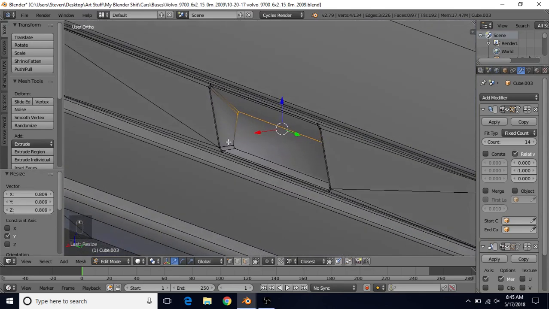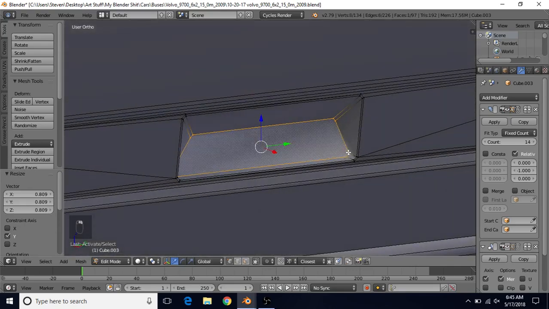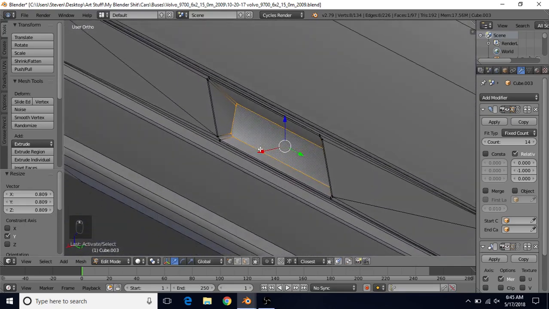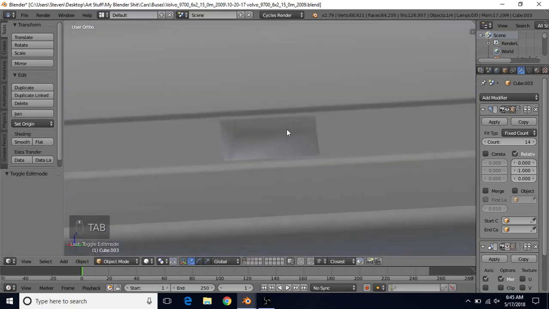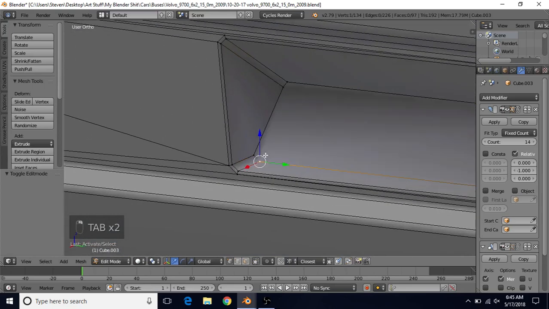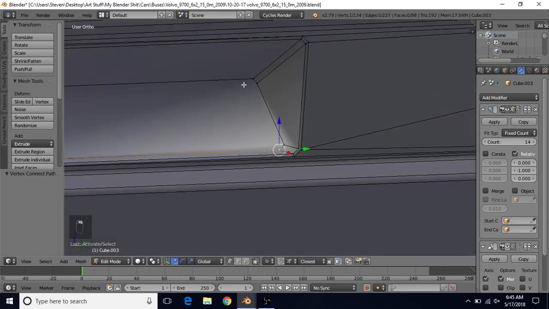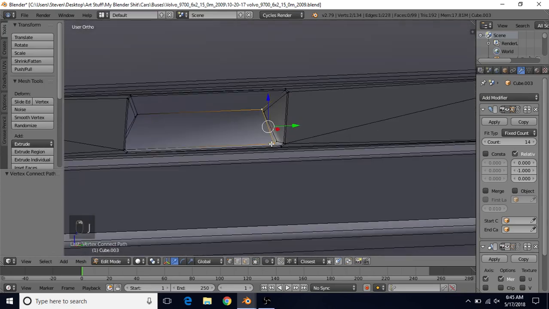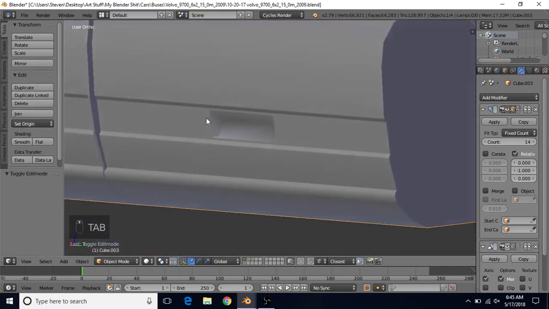And then I'm actually going to select these bottom ones again. So just select the bottom ones, and I'm going to bring mine back a bit more. And we'll see how that looks. That looks alright. And then we just want to get rid of these n-gons, so I'm going to select these two vertices and do J to join those together. And then do the same on the other side, just select these two and then J to join, so we have quads everywhere. And that should look alright.